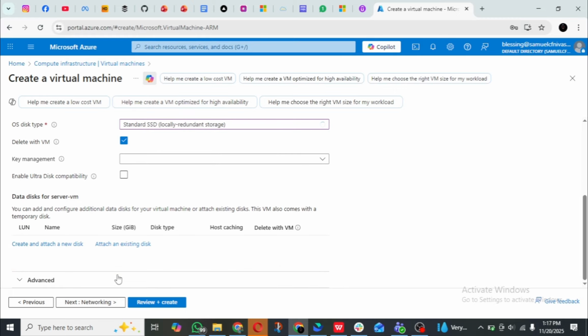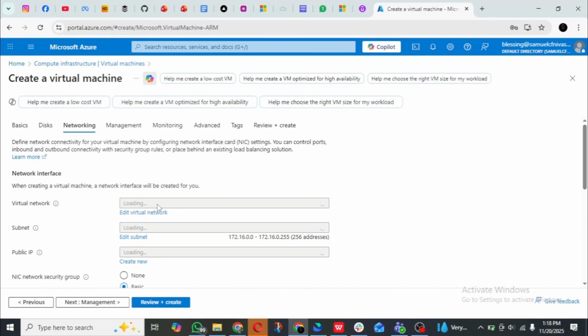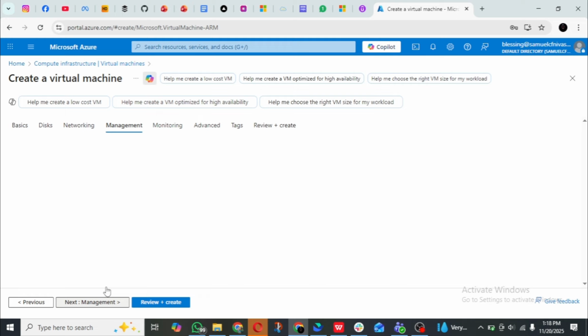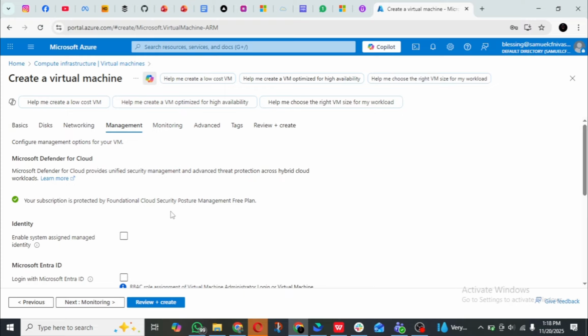Proceed to networking. So this is still loading. I would have just proceeded to review and create, but if you jump all the way to that without some of these things loading, you might get an error and you might start fixing things that you may not have to necessarily do.